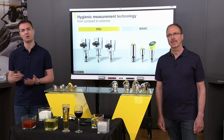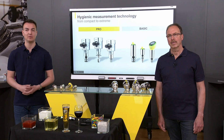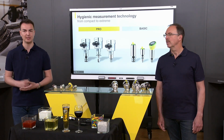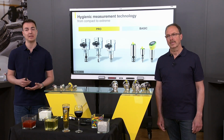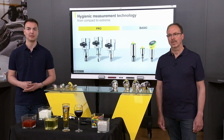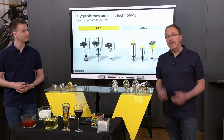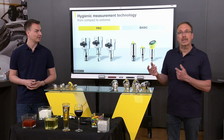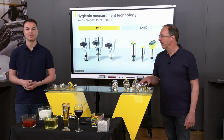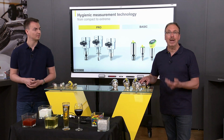In comparison, our VEGA Pulse 6X can be used for very high and large vessels, big silos for example, up to 120 meters. With the VEGA Pulse 6X we have the bigger antennas, so it is also possible to measure a very, very high range. Maybe just to add the accuracy of the sensors: with the VEGA Pulse 6X, we have 1 millimeter accuracy, and with the VEGA Pulse 42, we have 2 millimeter accuracy, but also a very high accuracy over the whole range.